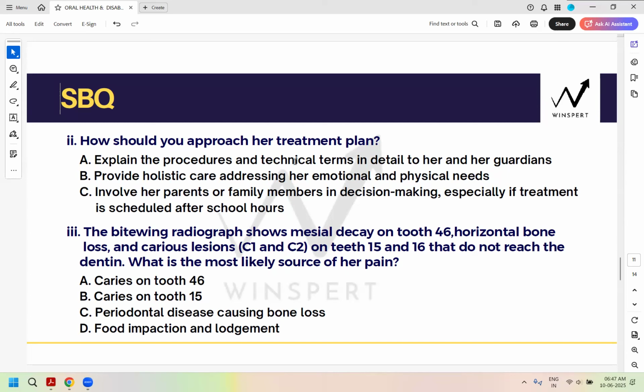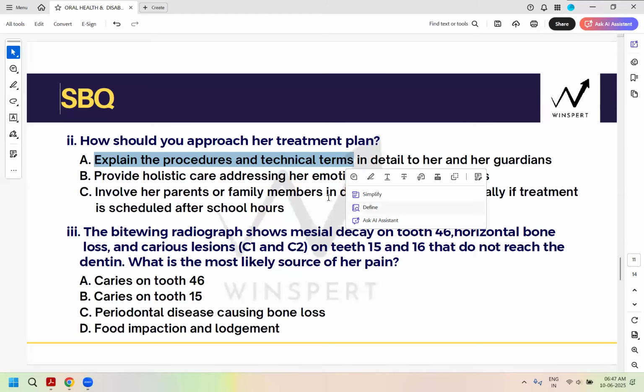Explaining the procedures and technical terms would be that you're not just saying jargon, but breaking it down to layman terms. This is the advised method. Yes or no? That is why it said to explain these terms. If you're saying the child has caries, you will explain the procedure, you will explain the technical terms. This is the opposite of what you're saying. You are not just saying the technical terms, you are explaining the procedures and explaining the technical terms, which, as Muna beautifully said, is the basis of the tell, show, do technique. Right or wrong?